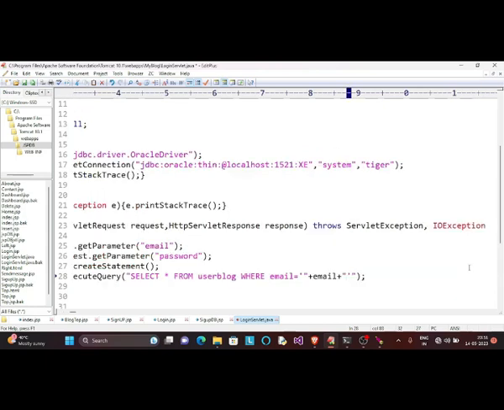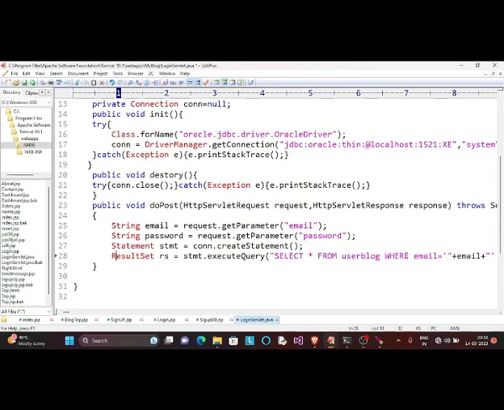So email, where email equals to here email, and we use an AND clause, we do not use OR. See, we use AND password is equals to password. So I just use both the variables in the query. So once this is done, now it is time to execute the query. For execution of queries, I have to use this, sorry, this is for execution of the query.